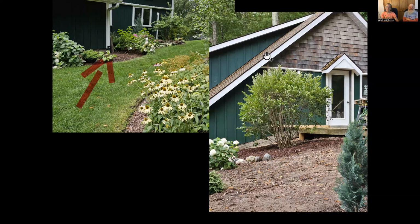Congratulations, Ann, and thank you for giving the rest of us encouragement to do this now. She also pointed out, look at where I cut it back, how all the growth is from there outward. And yep, that's exactly how things turn into hollow balls when people keep cutting at the same place. She cut it back to make it a little bit smaller to handle to move it. So I hope that encourages somebody else to say that thing is too big. I can move it. I can dig it out of where it is and move it to someplace else.